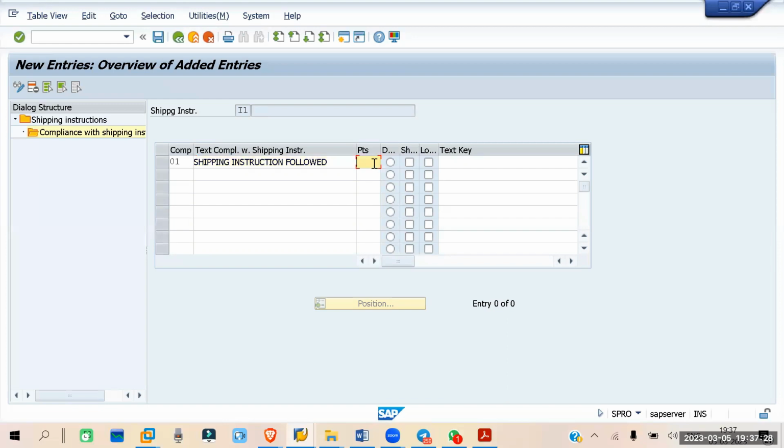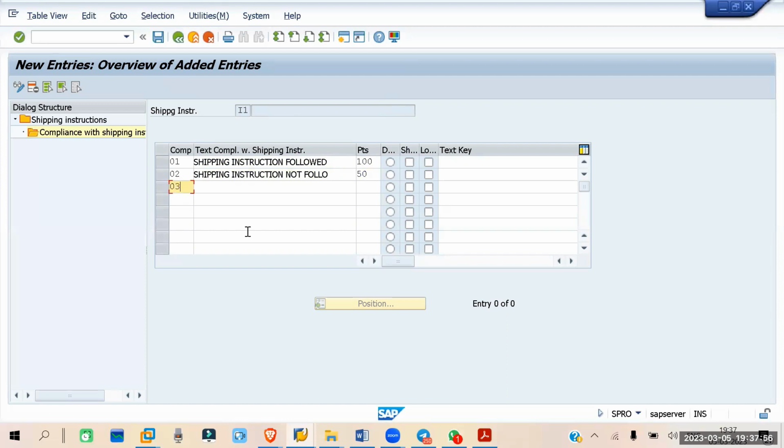You can give some points, let's say 100 points if the shipping instructions are followed. Let's say for 02, the shipping instructions not followed. Let's say for this we are giving 50 points.